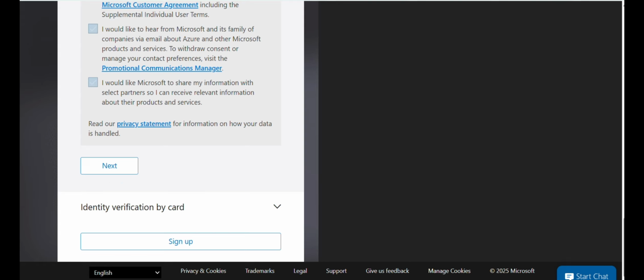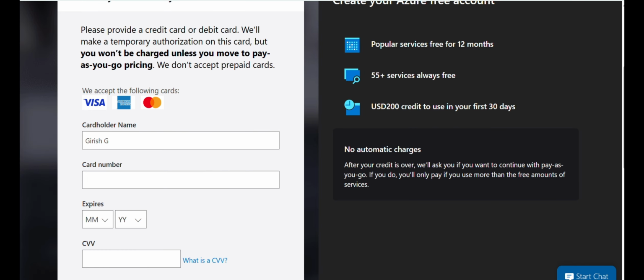Once you fill all the required fields, you will then be asked for your credit card information. Please note, this card will not be charged until your $200 are finished or until you explicitly take a pay as you go service.